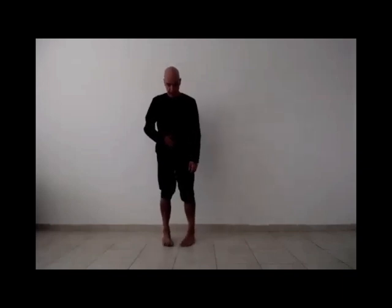Okay, so let's just bring it up. Let's try it with the toes angled in just to get a feeling of the lower back spreading. You can do it like in yoga with both feet pointing directly forwards. Again, just maintaining that sense of the two feet.